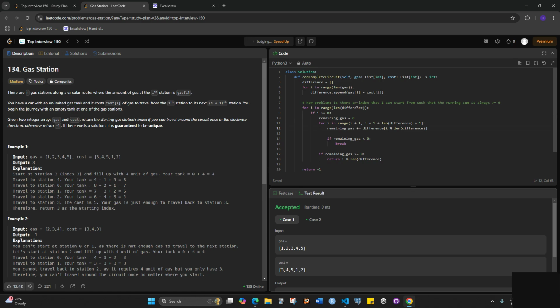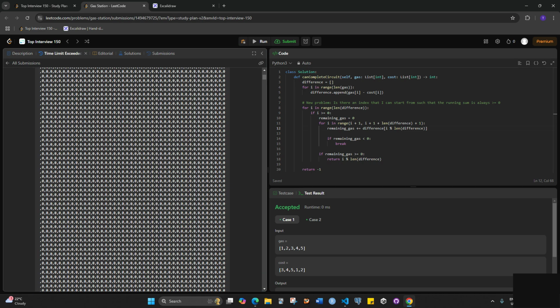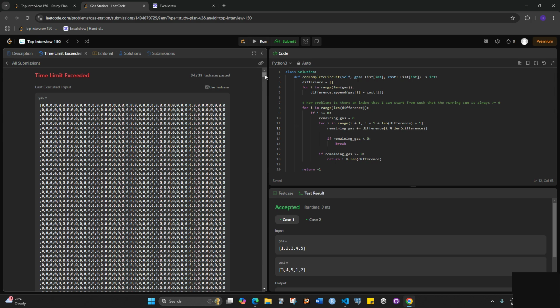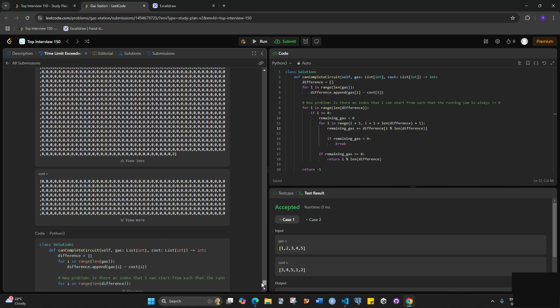I guess you can do negative indexing, you can't do positives. Time exceeded. Yeah, that makes sense. I expected it to exceed, but really?